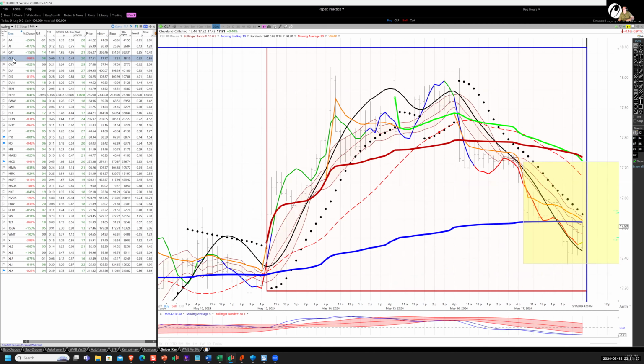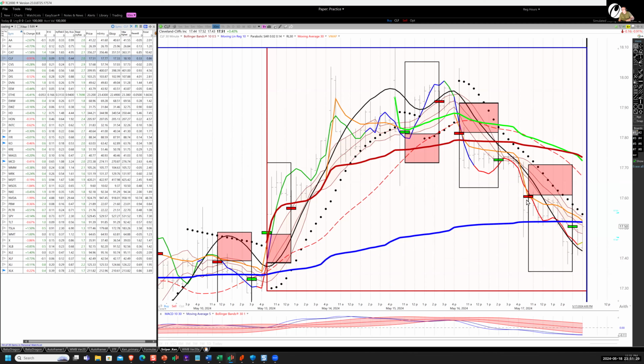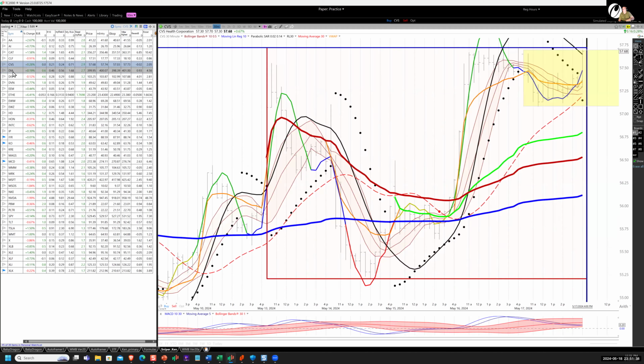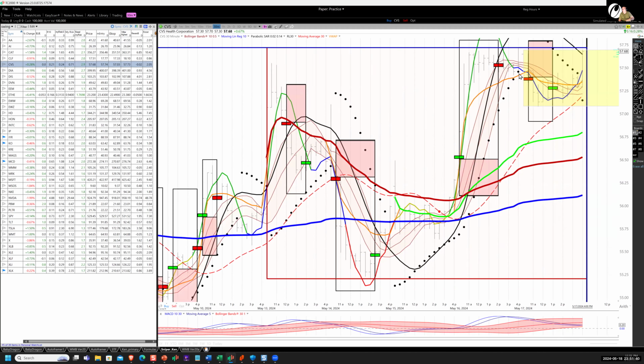Cliff, collapsing dragon, short. Sold off hard, reversed. Exited the skin of the dragon for 1R. CVS, collapsed through the PSAR and the VWAP, got short with standard risk, really didn't go anywhere, took the exit at the skin of the dragon for a fraction.